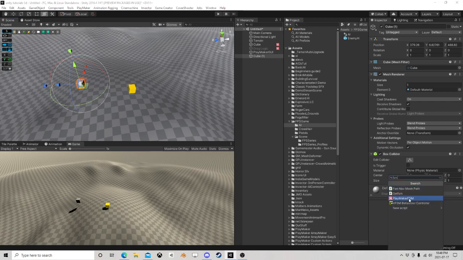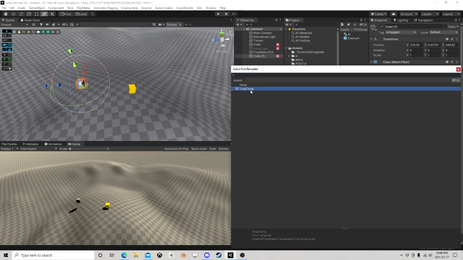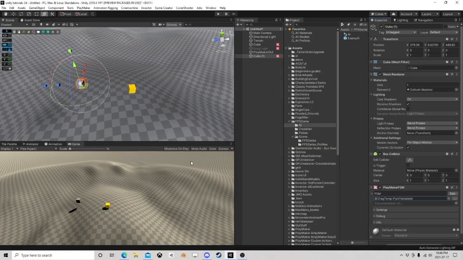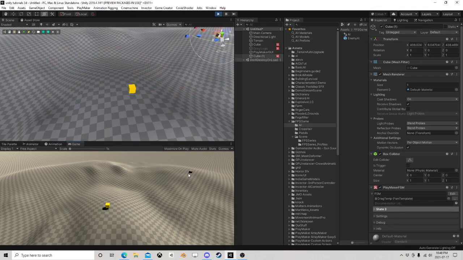Well, if I now just give it an FSM, give it the drag template, that's it. It works. You can have that as a template now, and you can just put it on things. Anything you want draggable, you can just do that with.